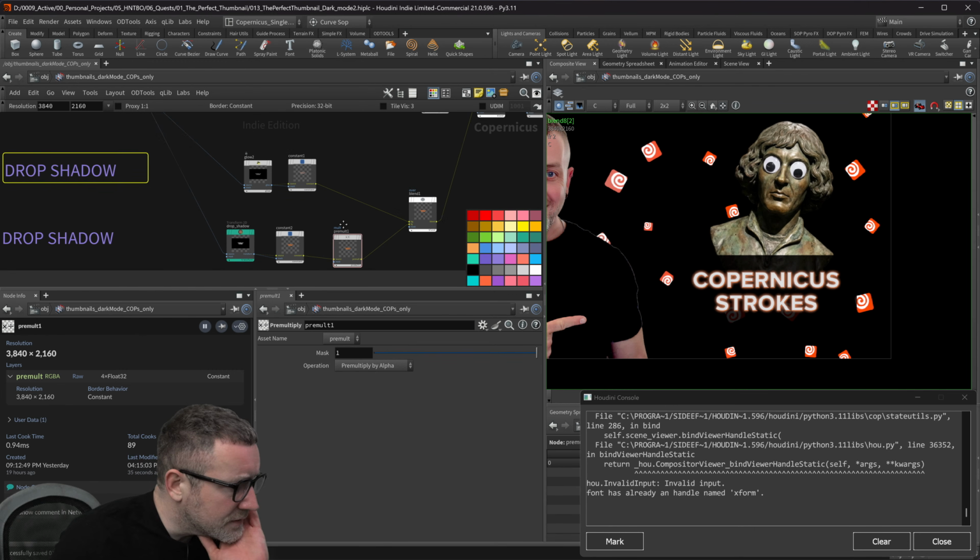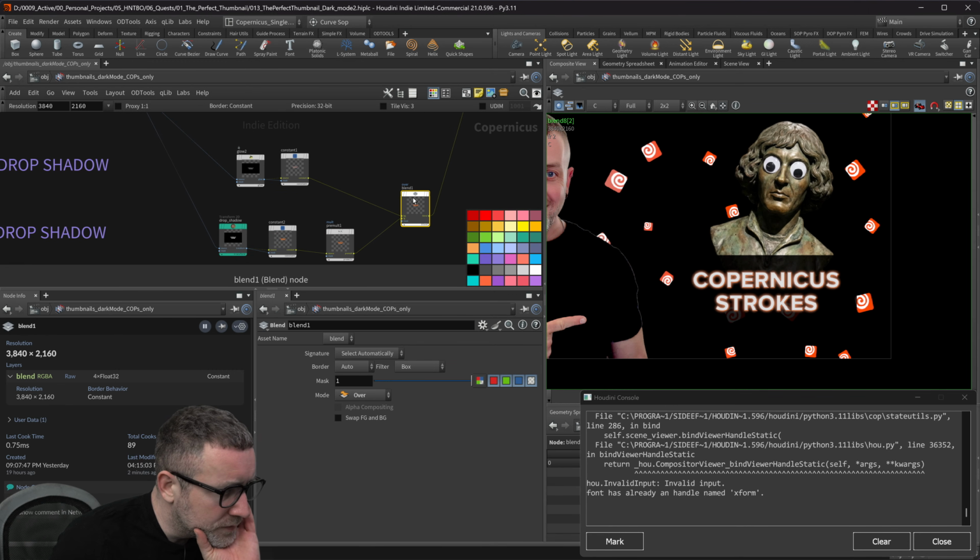Maybe the drop shadow shouldn't be below the glow.